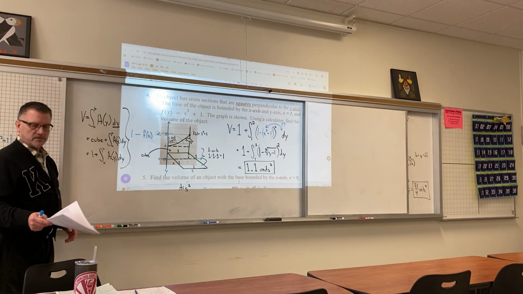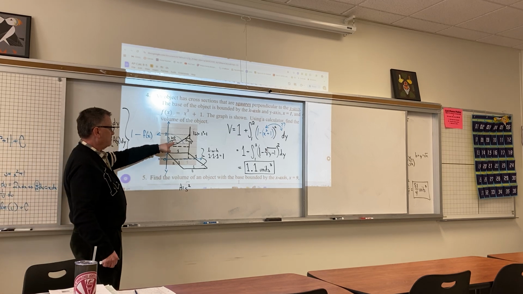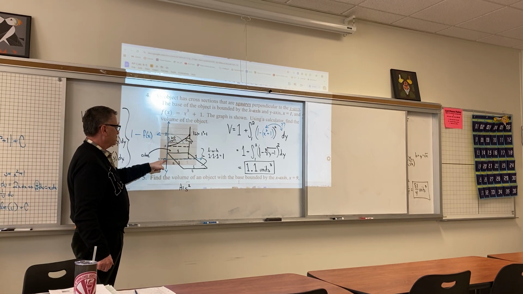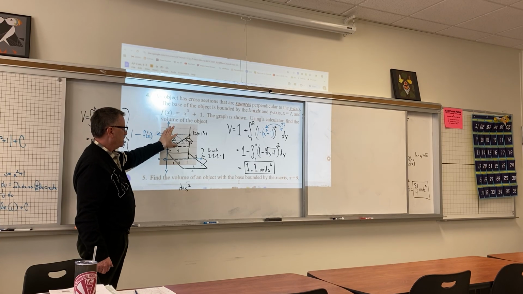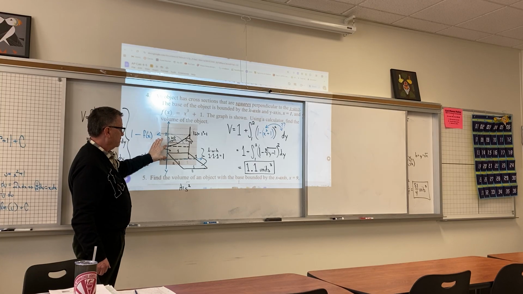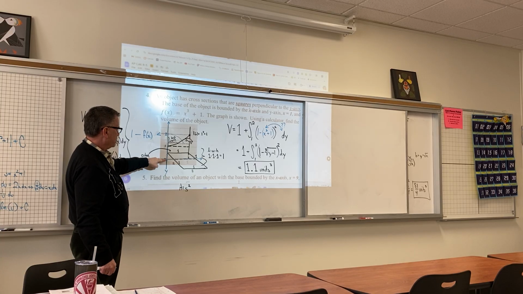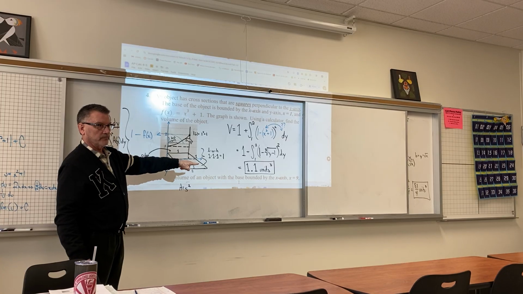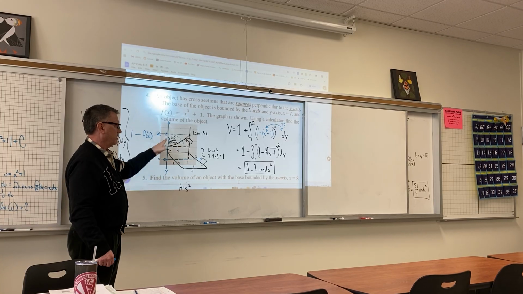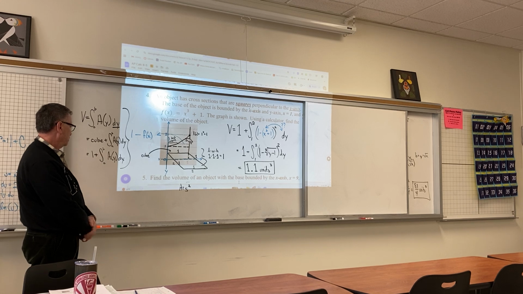But then I noticed something else. That graph doesn't go the whole distance from 0 to 2. That graph only starts at 1 and goes to 2. I really only need that graph in this part. And if I look down here, wait a minute, that's just a cube. It's going from 0 to 1, out to 1. It's a square, so it's going out 1. 1, 1, 1. That's just a cube right there. I know the volume of a cube: length times width times height, 1 times 1 times 1. Oh, I can do that.